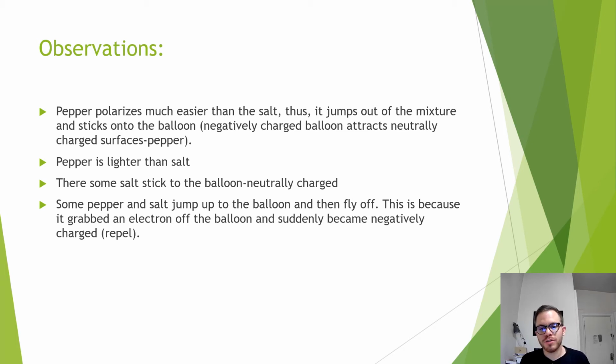And the last reason that might happen is that I used sea salt and I crushed the salt before I created the mixture of salt and pepper. So I'm assuming that some salt particles were larger or smaller than other salt particles, and that created an imbalance in the mixture, resulting in some salt particles being as light as pepper. That's why they were jumping out of the mixture together with pepper and sticking onto the balloon.